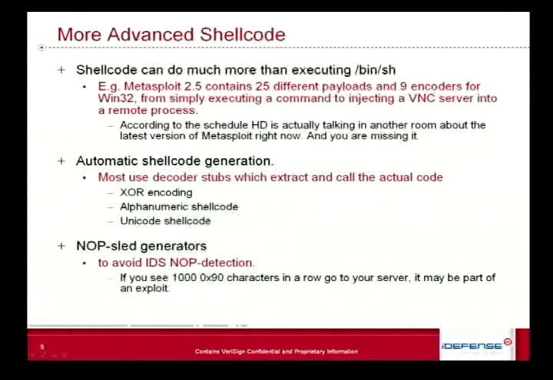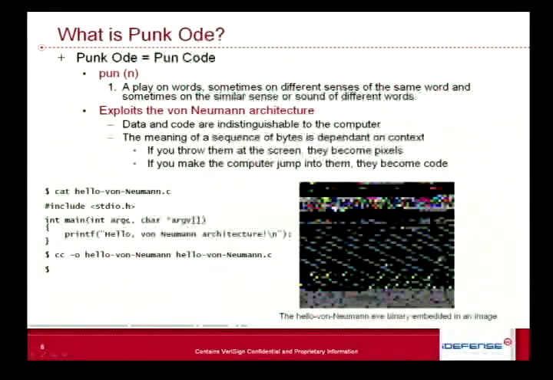We also have tools that allow for automatic shellcode generation, and they take care of those encoding issues for us, because we have decoder stubs that can encode and decode our shellcode to get around some of these issues of limitations on what we can use. And lastly, we have fancy no-op sled generators so that we're not just sending a simple stream of 0x90s, because those things are looked for, so we can be creative in what we send.